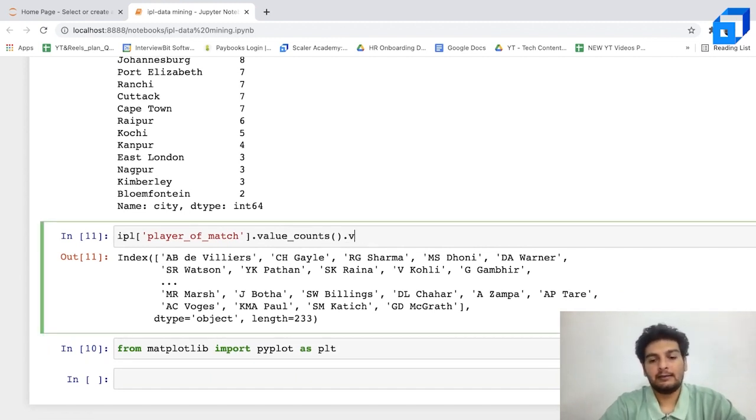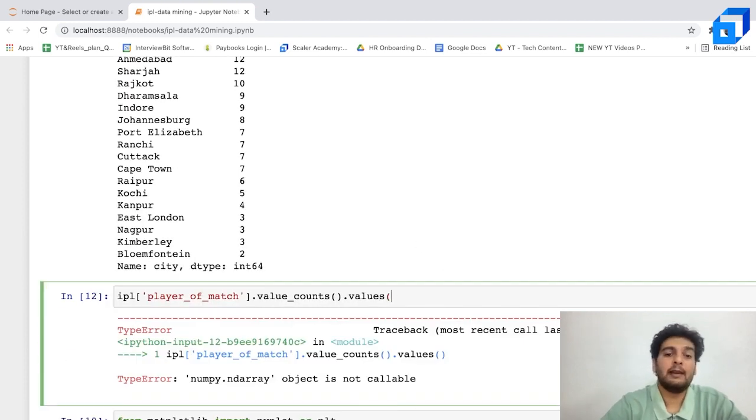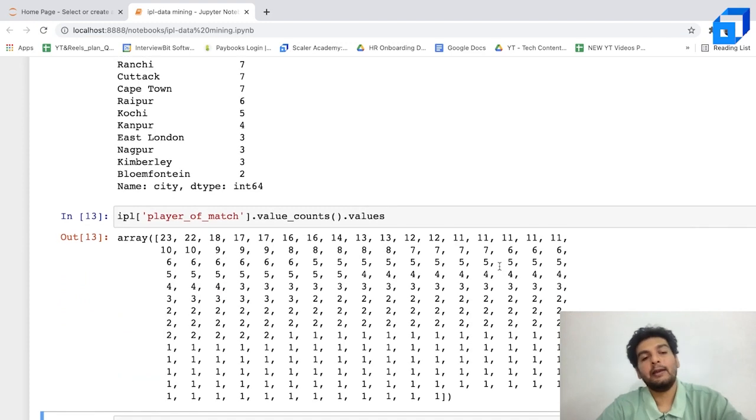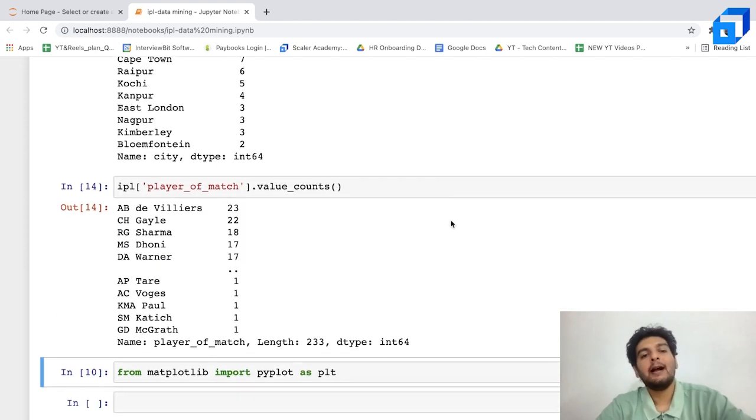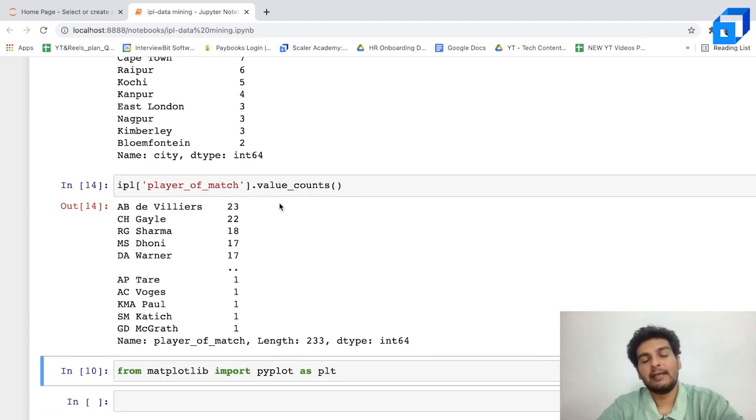Now let's say instead of keys, I have values over here. I'll remove the braces over there. So here 23, 22, 18, 17, these are the values. Now when I remove this and run this, I have the names and values as well.